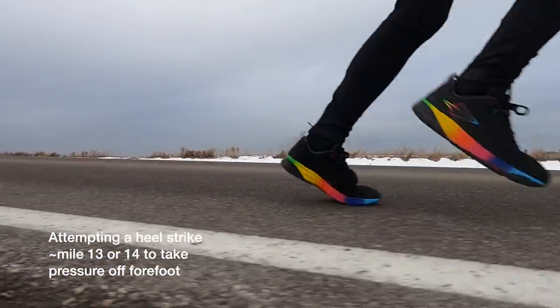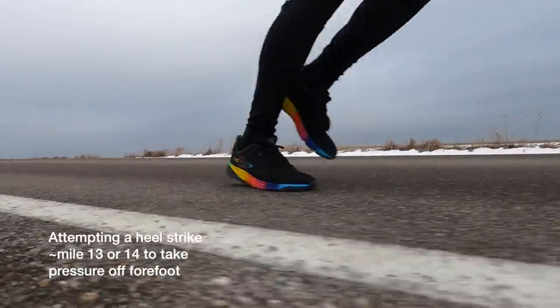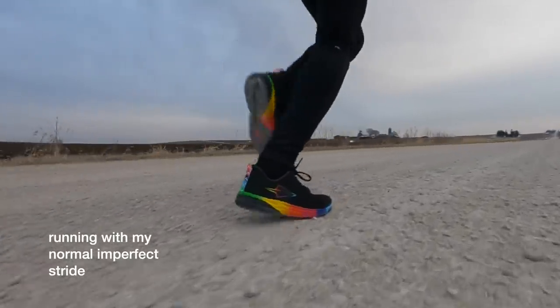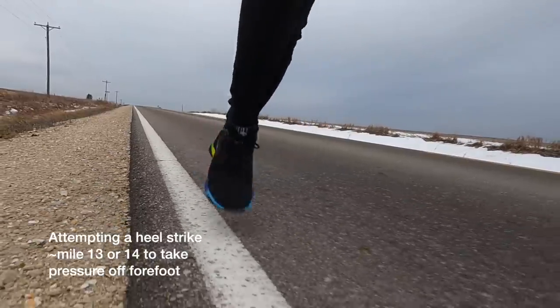To the extent that it's trying to train you to run like a Kenyan, it's certainly encouraging me to do something different. It felt like the shoe wanted me to land on the heel for a smoother transition so I'd have less impact in the forefoot. The discomfort would come and go in spurts but then roar back and become unignorable. It was really assertive about wanting me to run a certain way, and I think it disagrees with me quite a bit. I'm wondering if the firm, snug upper is exacerbating that. I'll give it a couple more tries to see if the upper loosens up and if that helps.